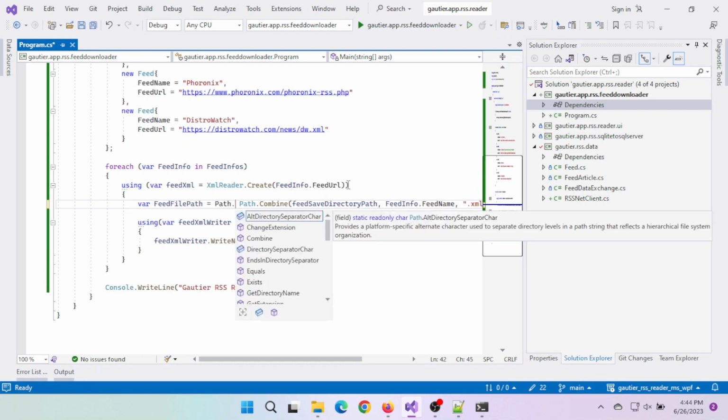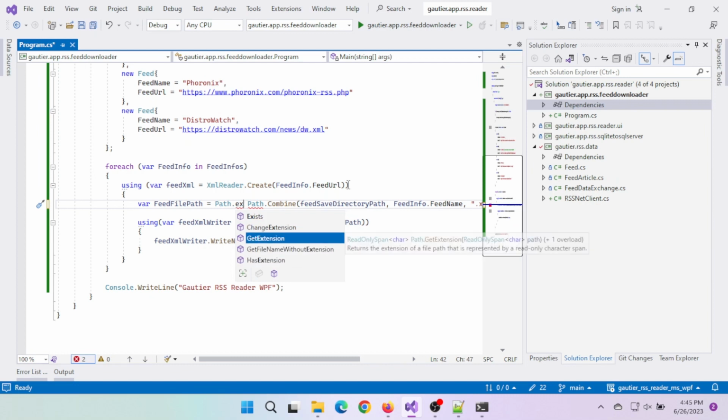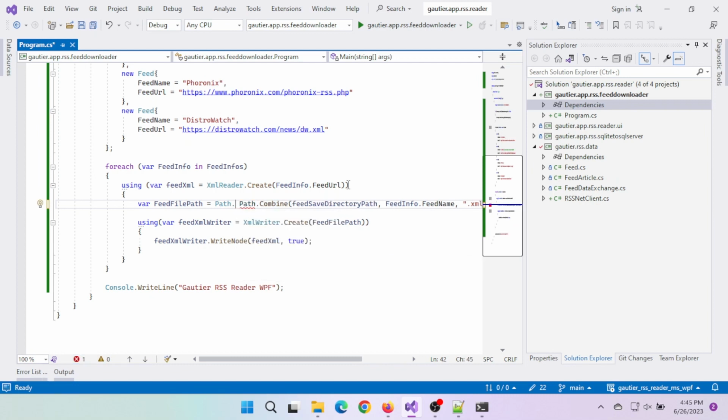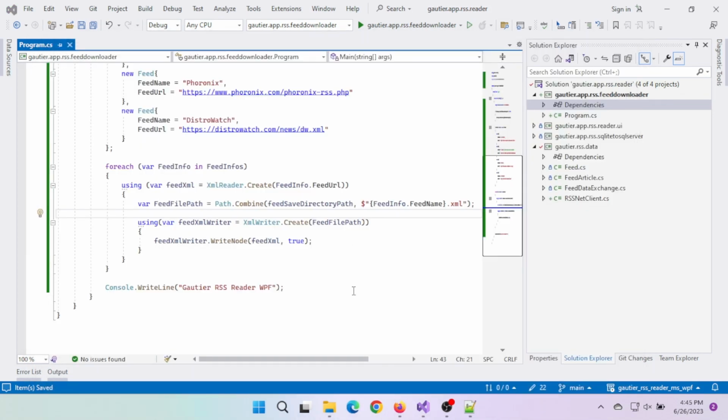So I started looking through the Path class to look for extension and all that kind of stuff, and there's nothing like that there as far as appending an extension, right? Which is fine. It's more of getting an existing extension. But I'm going to use an interpolated string. Say that 3 times fast. Interpolated string, yes. So I'm going to use an interpolated string to bring in the file extension, and just that one little tweak, and we are good to go.